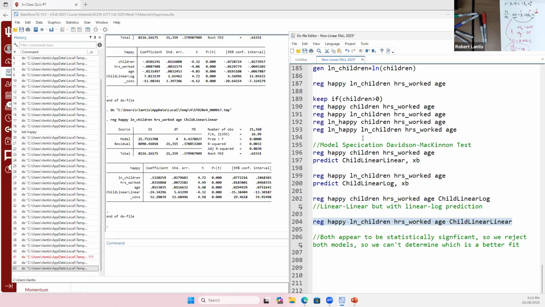Will the t-value always be the same for the ln children and then the child linear log? Not necessarily. Well, sorry. If I've included the same controls, then yes.